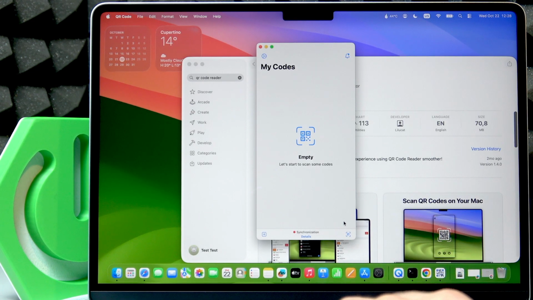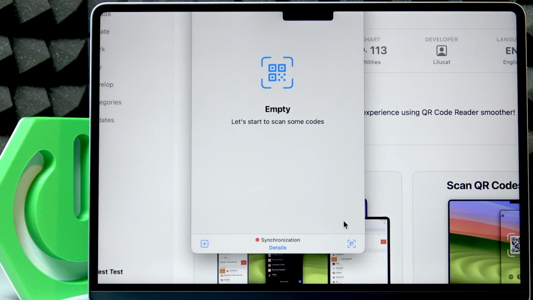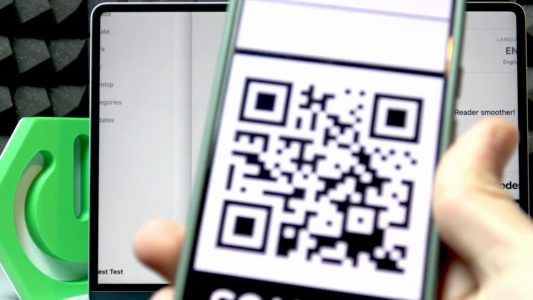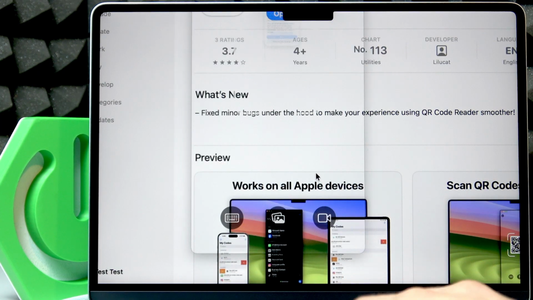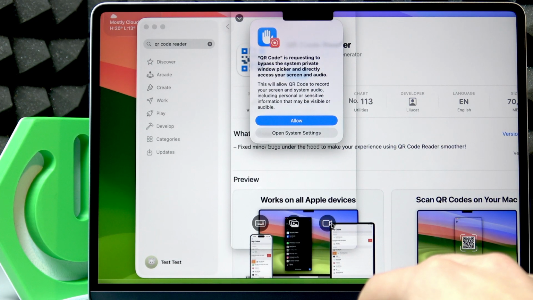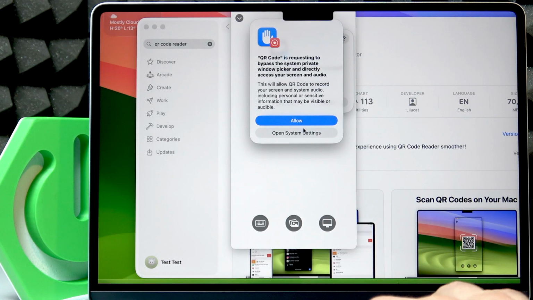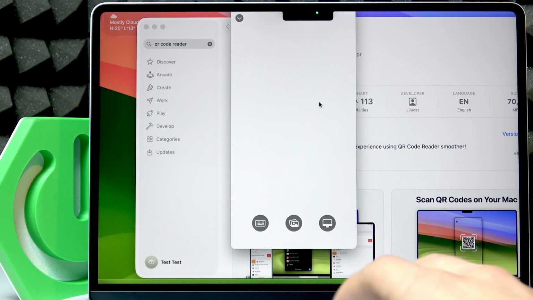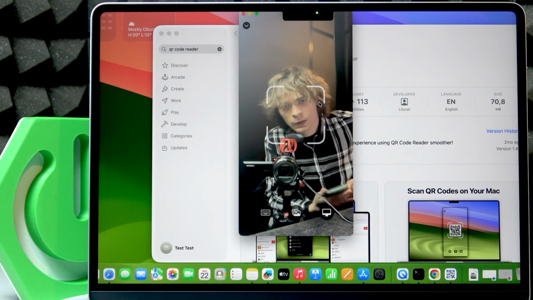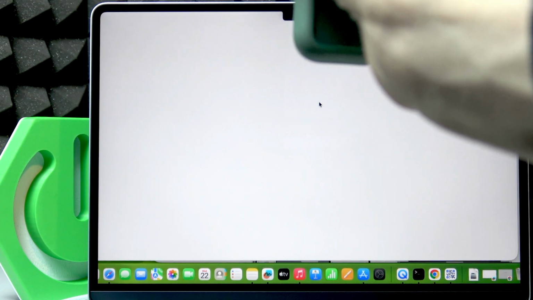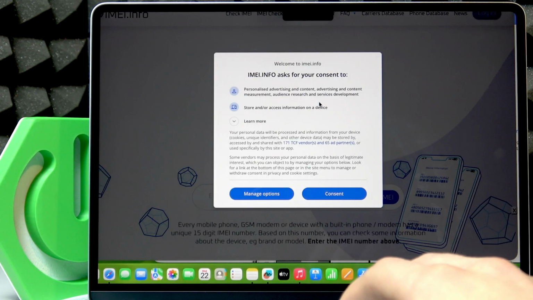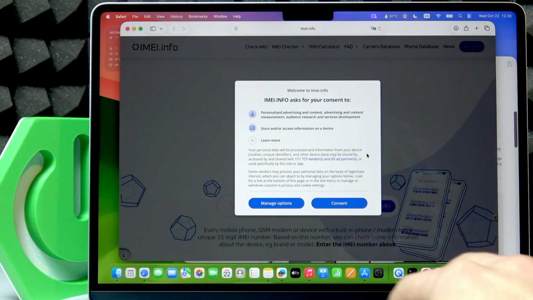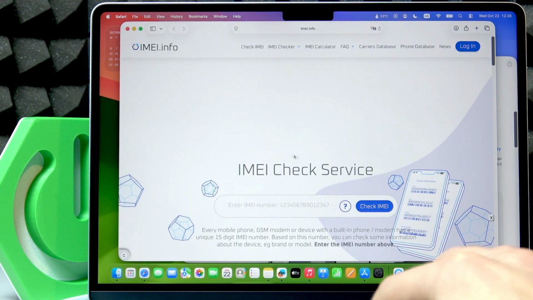And now you have to prepare the QR code, for example on your mobile device. Then click the scan icon once again. Then select camera. Tap allow once again, and now place the QR code, face it to your MacBook's camera, and the resource you were trying to reach using this QR code will automatically open in your web browser.